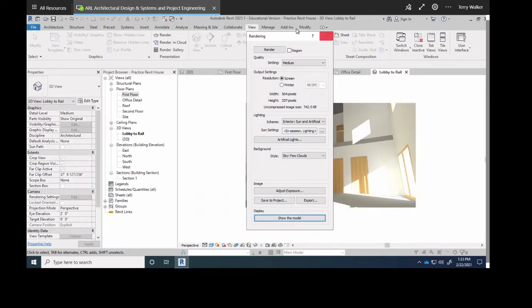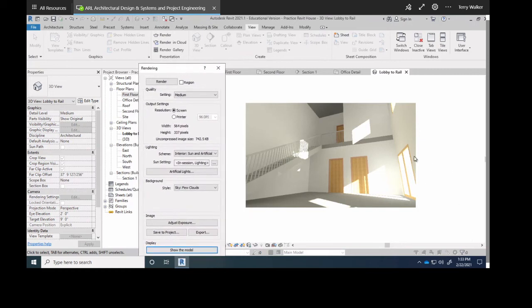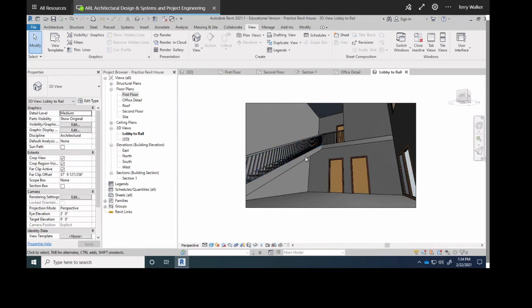Shoot. There we go. So if you look there in the background, it starts to apply sun settings. It starts to apply interior lights. If the material was set here, this would actually not look too terrible. But you guys can see that that's fairly quick and easy, right? To get a rendering. If you have a really huge model, and to be honest with you guys, I've had renderings that take hours and hours to render.